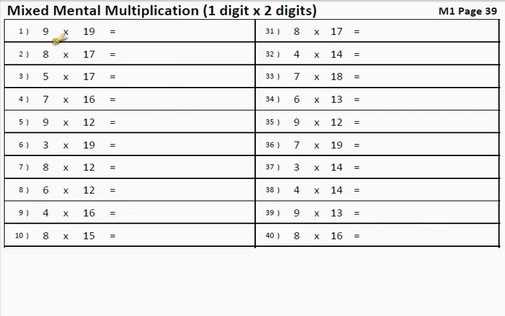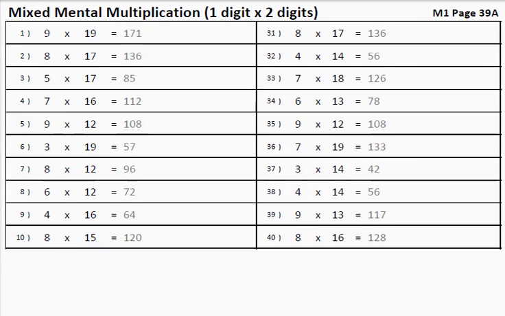Now, I just mixed them up, so how will you do this? You will do 9 times 10 is 90, plus 9 times 9 is 81. And that you can either do mentally, or just quickly write it below each other. 171. The more you do this on paper, the easier it will become to do them mentally and to not need paper at the end of the day, okay? Pause the video and you do the rest. There you go, there's your answers. Please pause the video and check them.